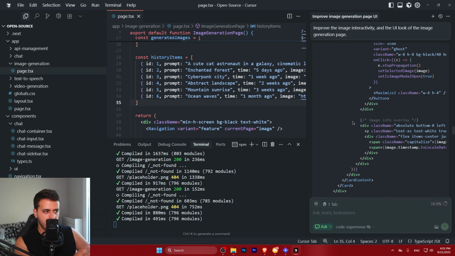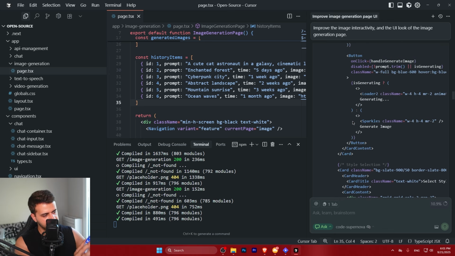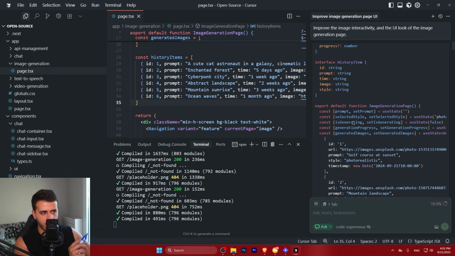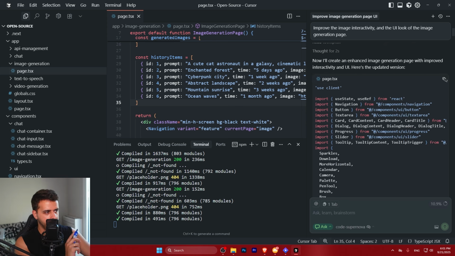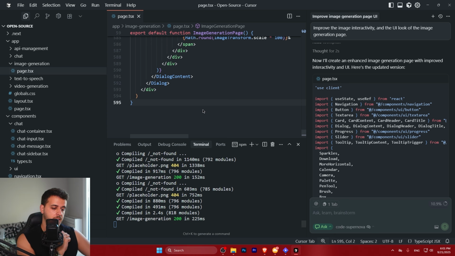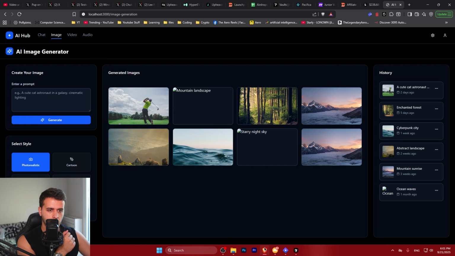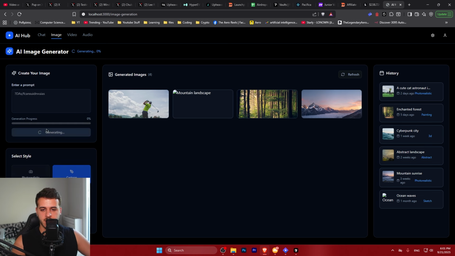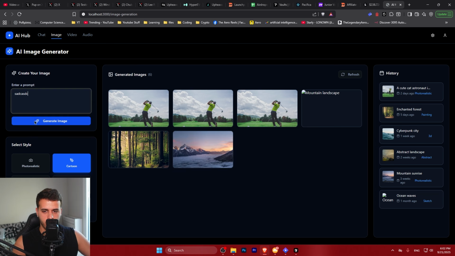Maybe you need to let this model do its job. But let's see the final response, because I'm quite sure that this model has installed libraries that I don't actually have and it's going to crash everything. But let's see. Okay, let's hit the refresh, save. How is this possible? It seems to be working fine. And okay, it added some extra effects on the hover over. This button is working right now, which is nice. You can see it, the select style is working. This is deactivated before the prompt and it has a generation progress that adds some placeholders. I really like this.